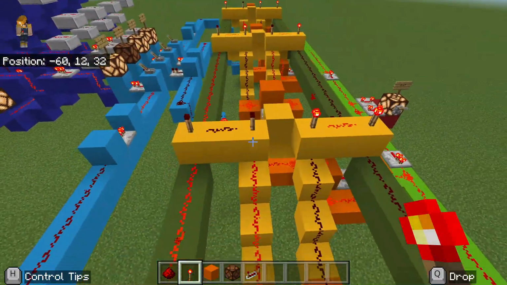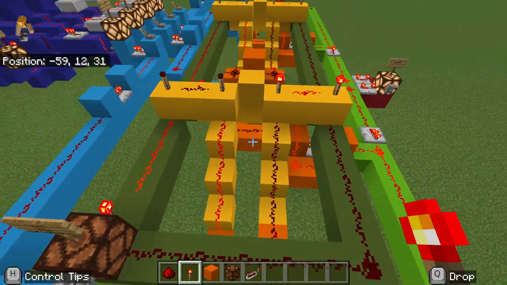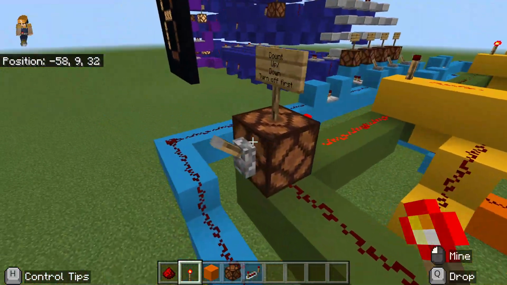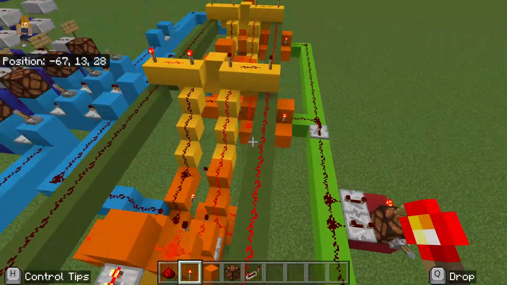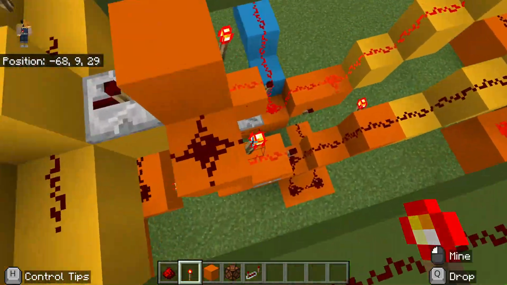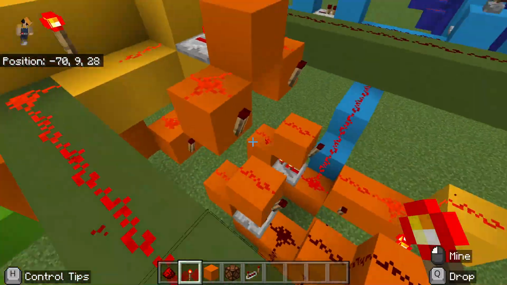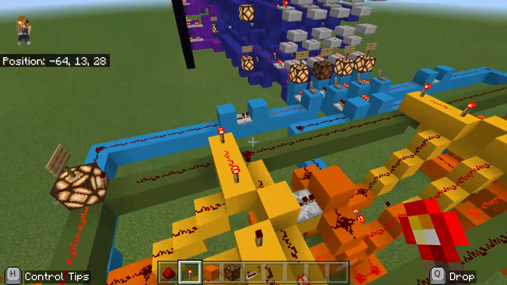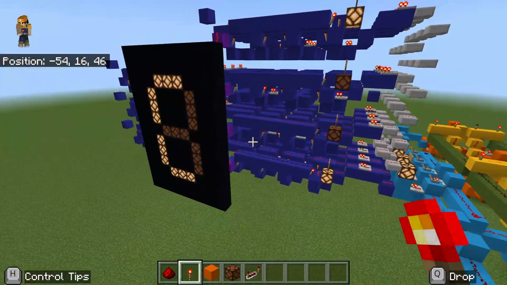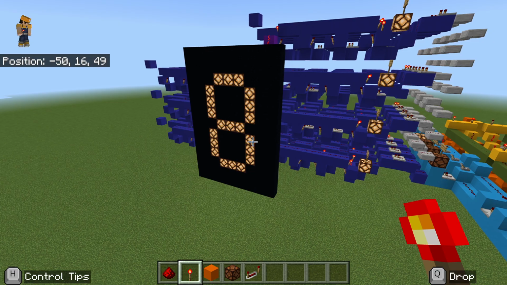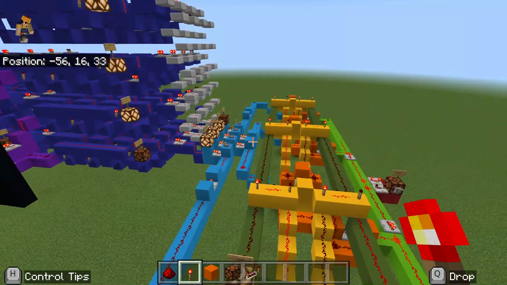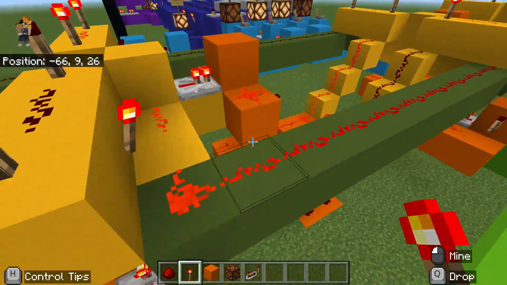Okay, so counting up is if this side is high, counting down is if this side is high. So if, for example, I flip this, it just switches this wire to be the one used, and that just changes the order it's counting in. As you can see, C, B, A, 9, 8, 7.